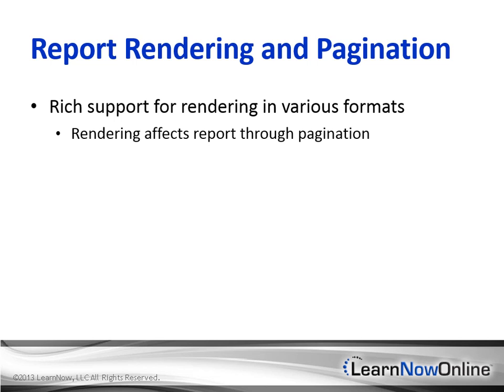Now, an in-depth discussion of this topic is well beyond the scope of this course, but there are a few things that you need to consider. The different kinds of rendering fall into three broad categories when considering pagination: no page breaks, soft page breaks, and hard page breaks. The data rendering formats include output to XML, CSV, or comma-separated values, and Atom data. These formats ignore report format entirely because the output is pretty much just the raw report data. As a result, these formats don't support page breaks. So if your users will only work with reports in these formats, don't worry about pagination at all.